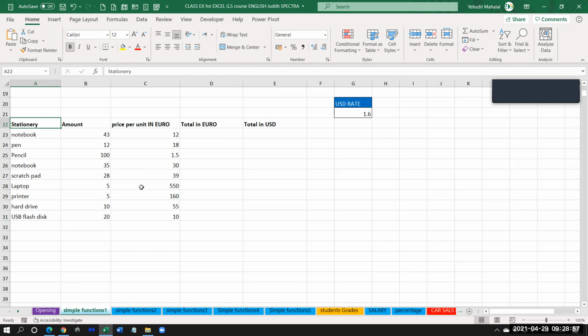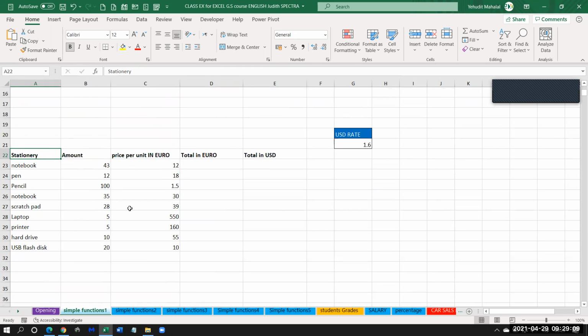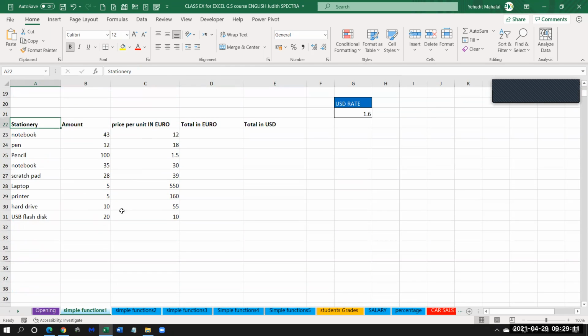So first of all, the first table was already designed, I formatted it before, but the second one is not formatted at all. I want to make borders to my table. I want to highlight my headers.